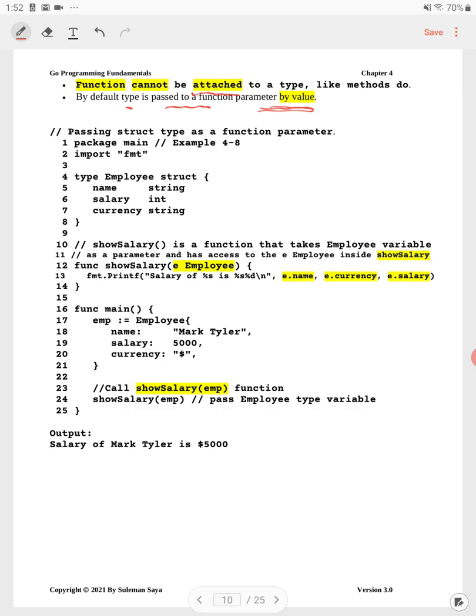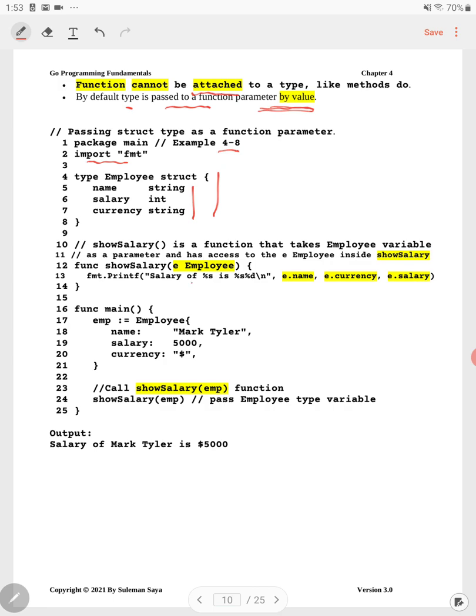Okay, so now let's look at how this passing of struct to a function parameter works, and that will be in example 4-8. So we start 4-8 with package main, and then we import the fmt package, and then we create an employee struct, which has three fields in there: name, salary, and currency.